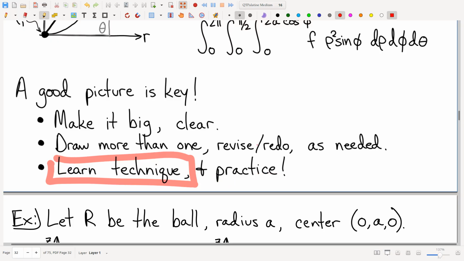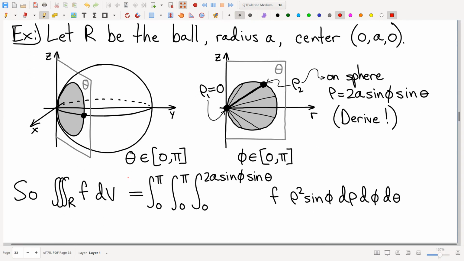About the technique, I'll remind you, I've told you this previously, but I think it's worth repeating. Everything that I know about mathematical drawing, I've put into these videos in my miscellaneous topics playlist. Just go to my YouTube channel, look at the playlist. It's in there. It's called Drawing 1 and Drawing 2. I explain all of these tricks, and then I give examples showing how to use them and talk it through in gory detail. So I hope you'll find that useful. Okay, enough of that. Another example.